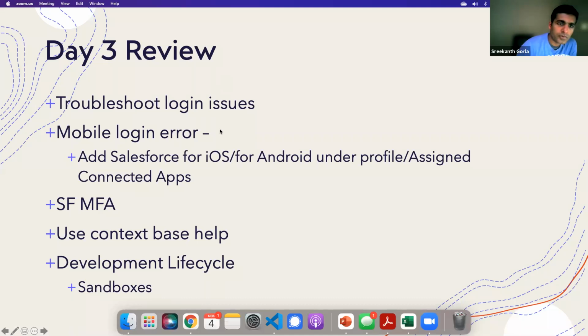So we talked about troubleshooting login issues most of the time. On the profile we say how many times a user should be allowed to try to log in with a wrong password. If we say 5 times or 6 times and the user tries more than that, potentially the user will be locked out of the system, and even after that, if they try to use the right password, they won't be able to log in.